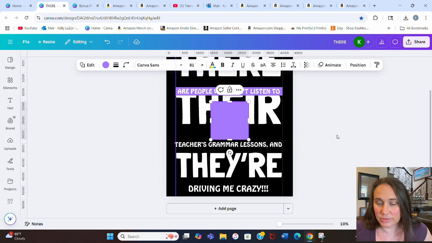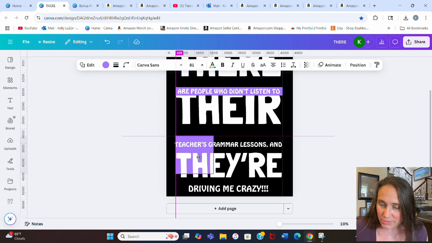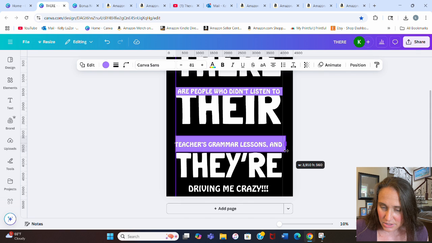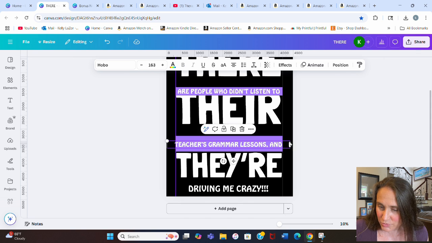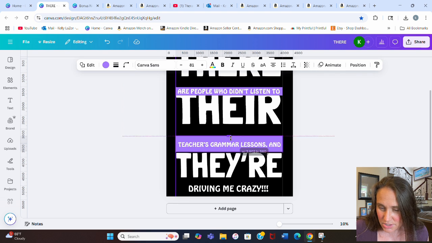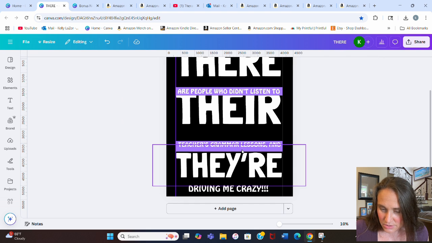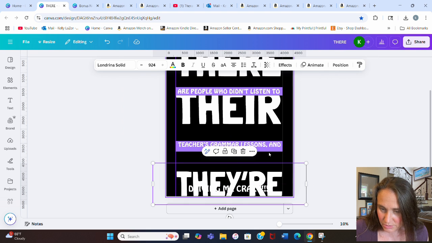And then I'm going to do the same thing here. I'll move this out of the way. I'm going to hit R. It's already the same color. I'm going to take that again, move it side to side. I might have to take this and shrink it down just a little bit so that I get a little space side to side. Something like that. Again, another rectangle. Make a little bit smaller.